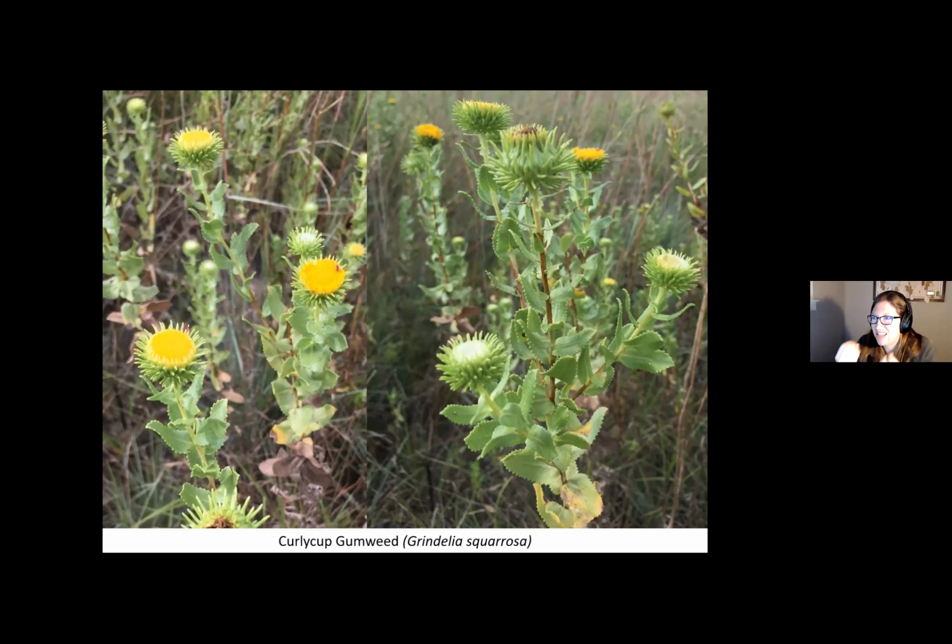So to keep in what the smell of the plant is or the feel of the plant, especially like pubescence, right? That is really important and can be very helpful for identifying the plants that you just don't get in the photos. And this is curly cup gumweed. And if you've ever felt this or touched this, you know it gets really sticky.